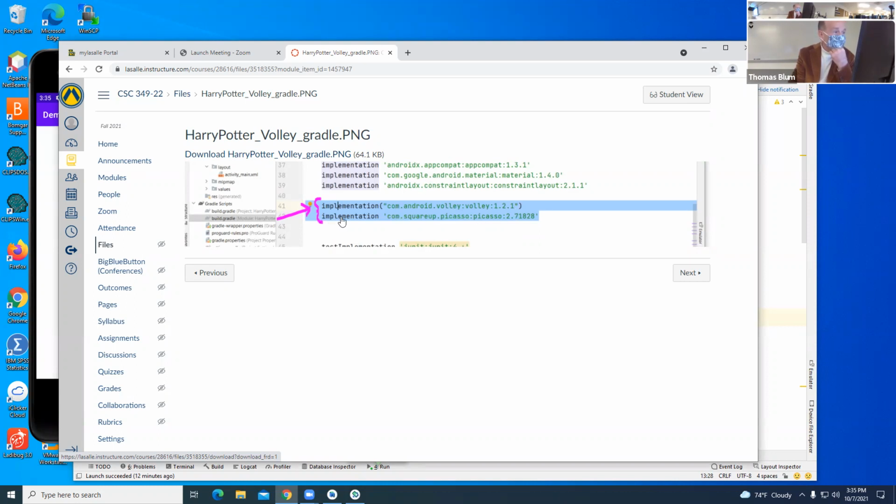Volley is a little more involved. I think Volley could do the image as well, but there's a little more to it. So I'll stick to the simple things for the images. That's why I'm implementing two things. So edit the Gradle. I also have these lines as comments in the KT file, so we can copy and paste them, but I just wanted to show you the big picture to remind you that that's happening.